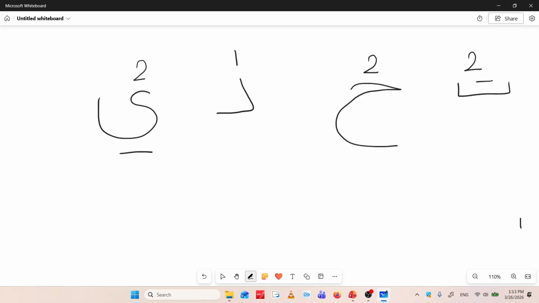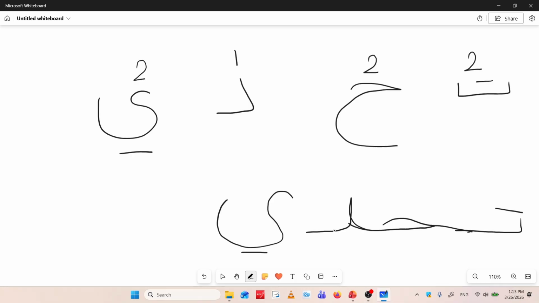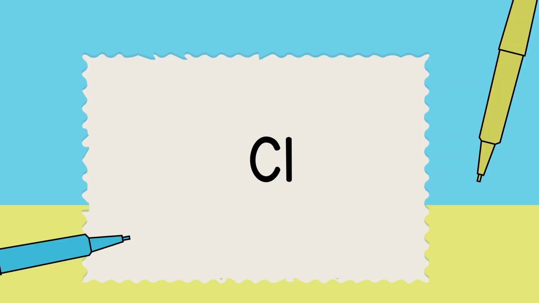With that being said, we will write the initial ta. Then we will bring the ha, okay? And then we will connect it to the dal. And remember, the dal is a one-way connector, which means it will not connect to what comes after it. And then we have ya. Okay? So it's tahaddi. This word is tahaddi. And tahaddi means a challenge. Okay? Tahaddi.